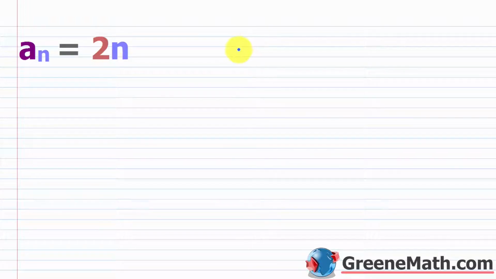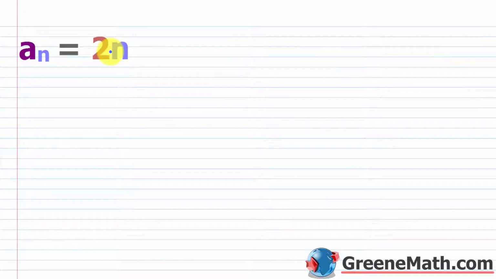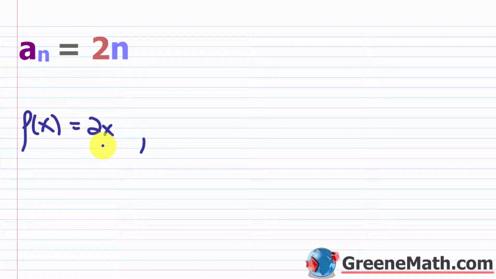So remember those, if I said n was the set of natural numbers, this would be starting with 1 and going out to positive infinity, right? You're just increasing by 1 each time, okay? So that would be the set of natural numbers, or again, positive integers. So what we could say here is that a sub n is equal to 2n. I could relate this to something like f of x equals 2x, where I specifically restrict the domain to say that x is a natural number. Okay, I'm just going to put an n there.